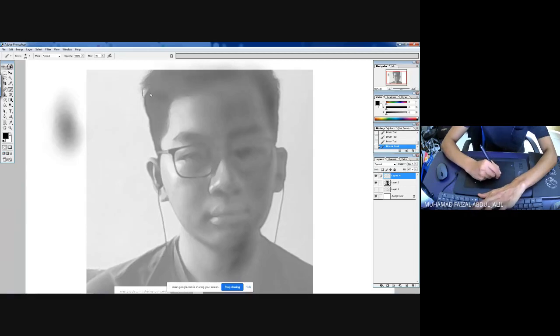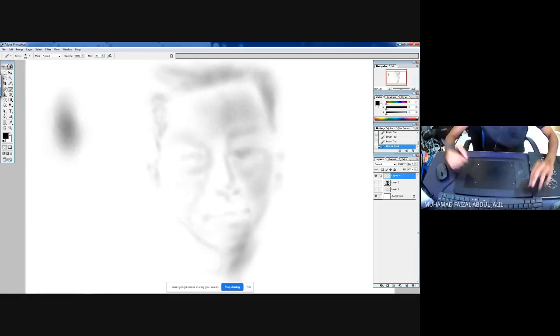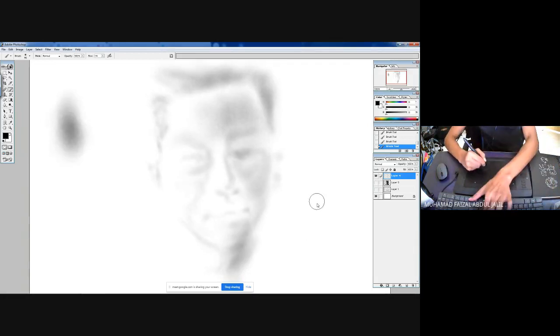But some of the areas I didn't paint too much, right? I leave a little bit of highlights over here. It's just the size, it works. That's what I said, okay? All these methods that we go through, if you don't put yourself into it, you don't focus, you won't be able to get it right, okay? The shadows there.